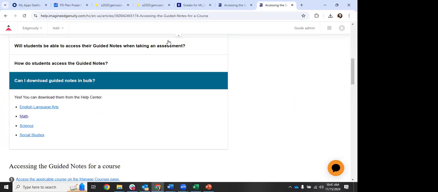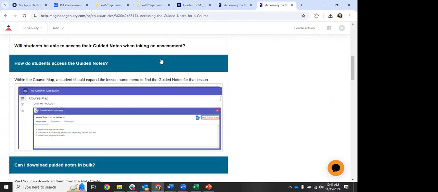So, okay. Let me pause right there and see if there are any questions about accessing the guided notes, or if you all have questions like how do the students access them? Again, they are in their course, and I will log in as my demo student as well to show you. They're going to be under each blue bar in the upper right-hand corner, again, only for the core courses. No, they can see them. Great question. They can see them right from their course. They actually have the easiest way to access them.